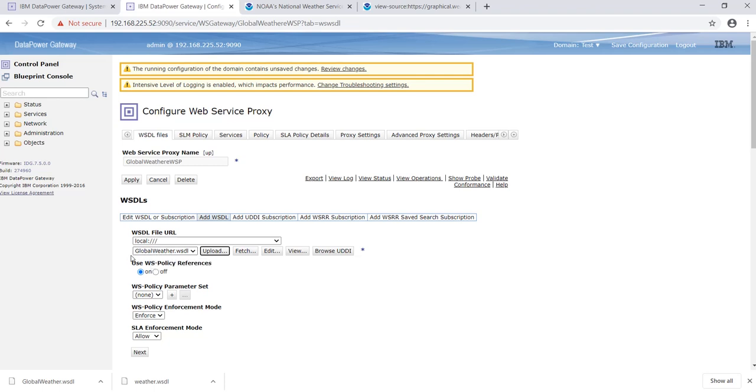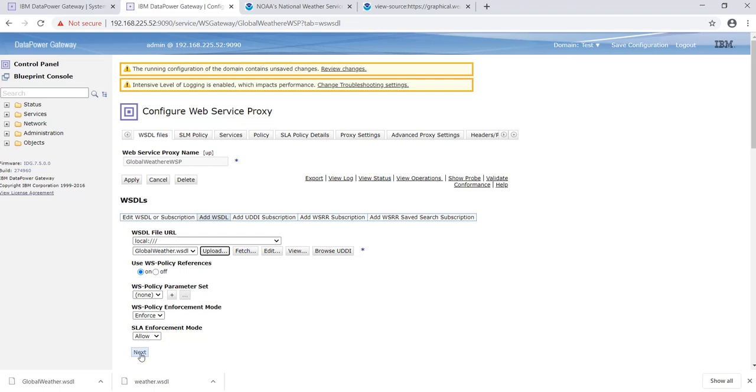So make sure that the WSDL file has a reference of all the schema files. Sometimes one schema file may reference another XSD file, or that XSD file has another XSD file reference. You need to make sure that all references are in place so that your WSDL file works as intended. In our case we can see that our WSDL file is uploaded successfully, because it contains all the XSD file references.